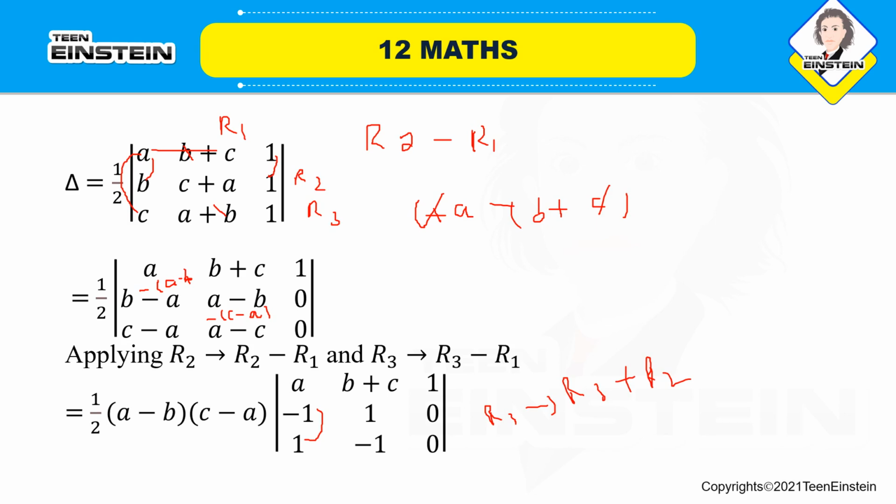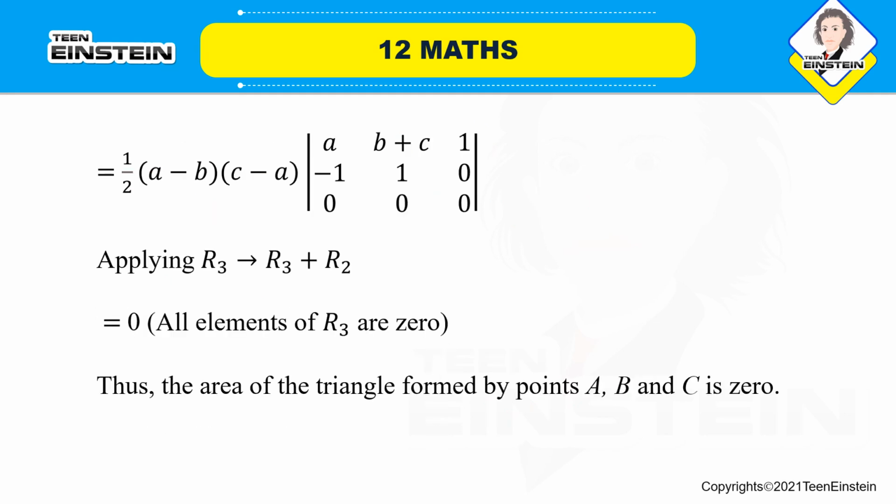So that's why we are using the elementary operations instead of expanding the determinant. Okay, after using the elementary operations, the elements will get simplified. Then we can evaluate the determinant easily. So for that purpose only we are using the elementary operations here. Now if you apply the third operation as R3 goes to R3 plus R2, you are getting 0, 0, 0 in the last row. Here all the elements are 0. So if all the elements are 0, then the value of the determinant is 0, that we have studied earlier. So here the value of the determinant is 0. So that's what we have to prove here.